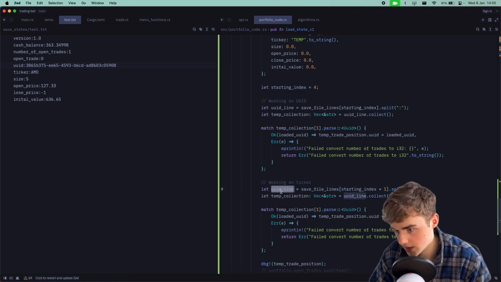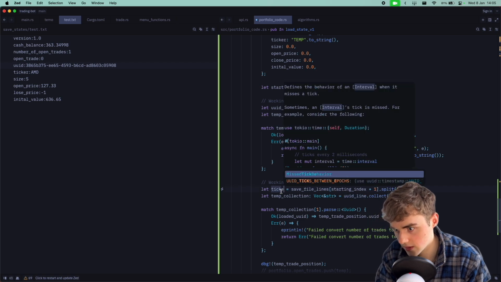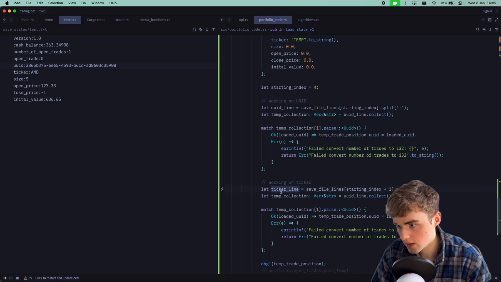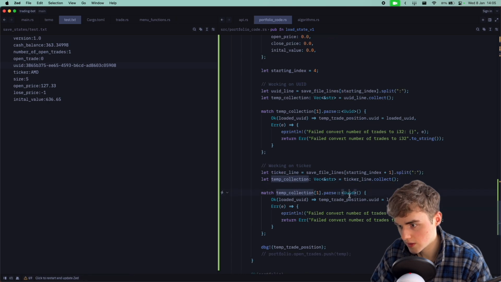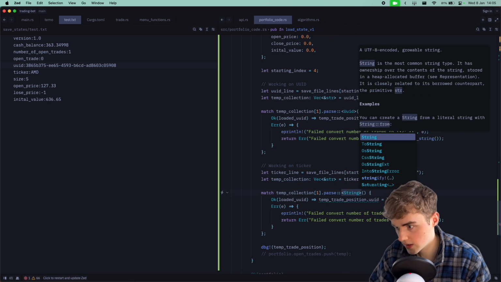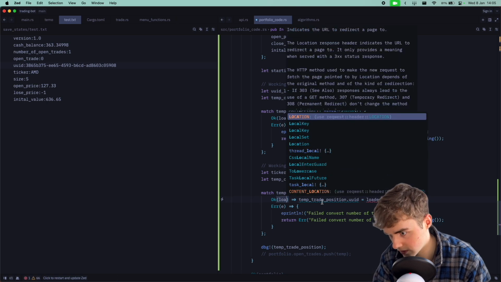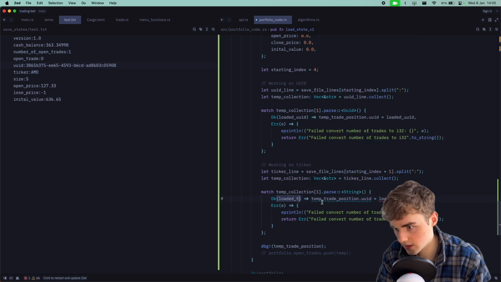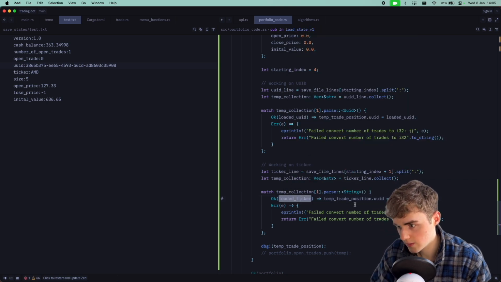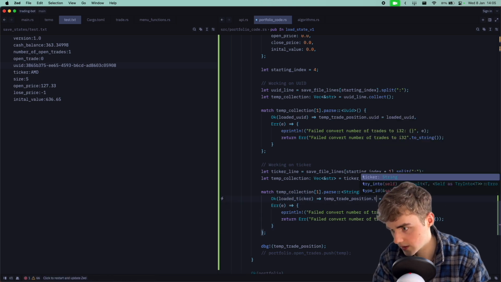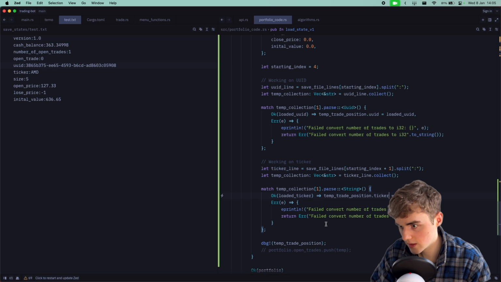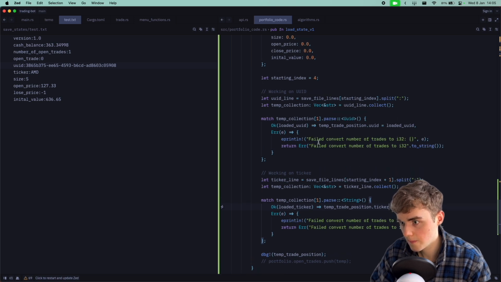We say ticker line. We're going to collect everything on ticker line, and then we're going to attempt to parse this into a string, and then we're going to say loaded ticker, and then we say this ticker is equal to loaded ticker, else failed to convert number of trades to I32.